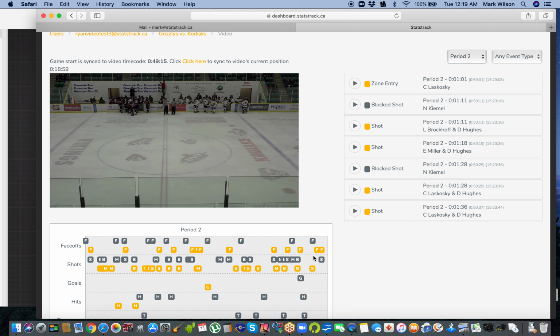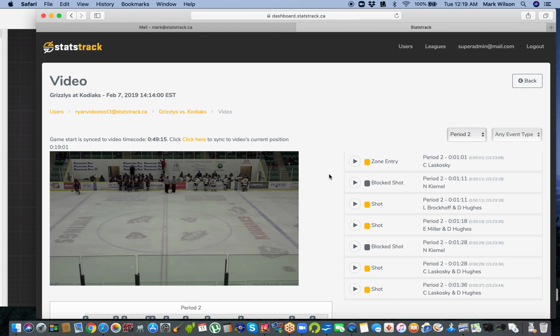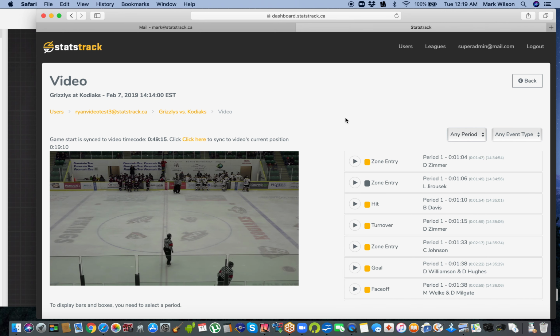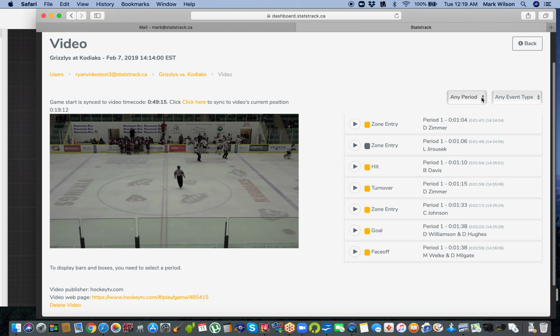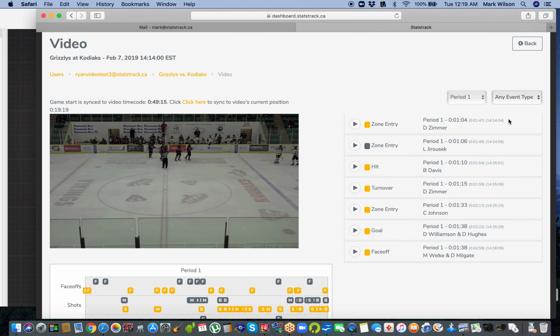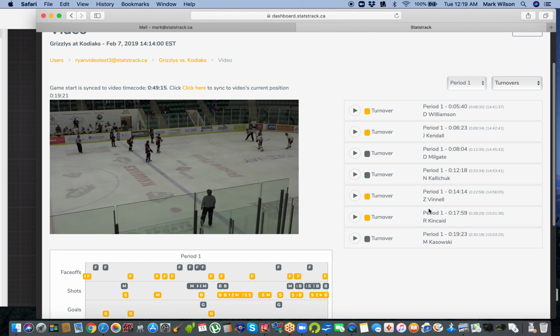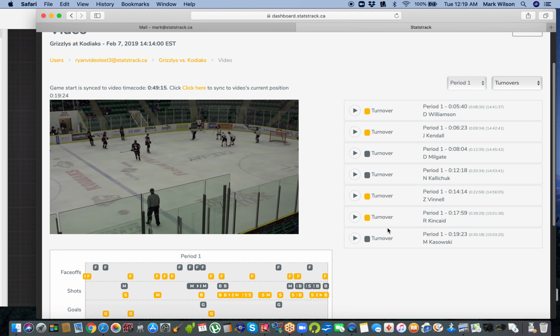Now lastly, let's go back to the filters. Both in-game and post-game, if you wish to isolate specific events, you simply select through the event drop-down menu. You can do so from any period perspective, so the entire game collectively or isolated by period. And then you go into the event dropdown and select the event type you want. So in this case, turnovers. I select my turnovers, and the running summary will then isolate all the turnovers that occurred in the period.